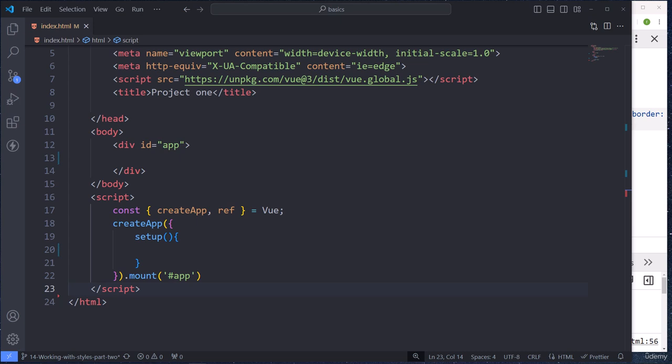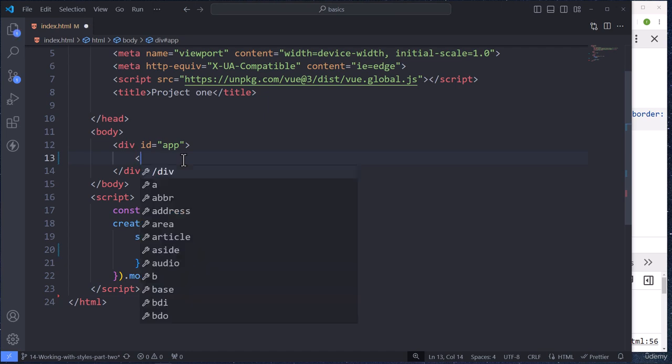What I want to do is add an input and change a name with the user Francis, let's say. And if the name is not allowed, I want to output that the name is not allowed. So we need an input, we need a ref, we need a function, we need a few things.